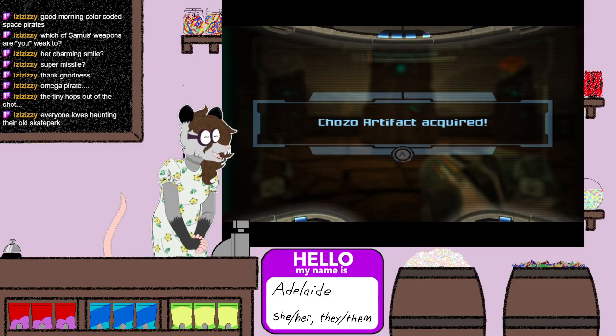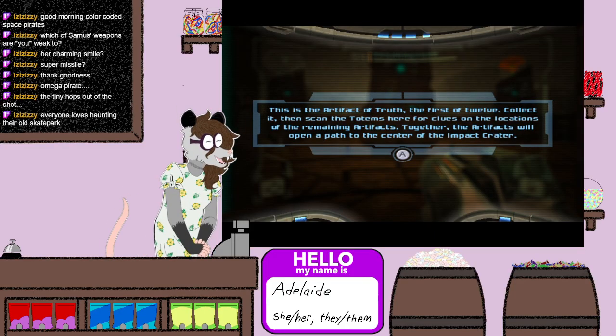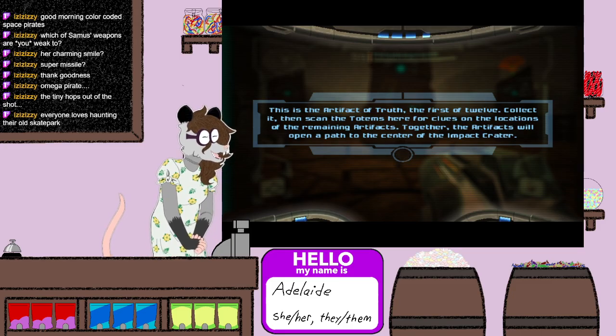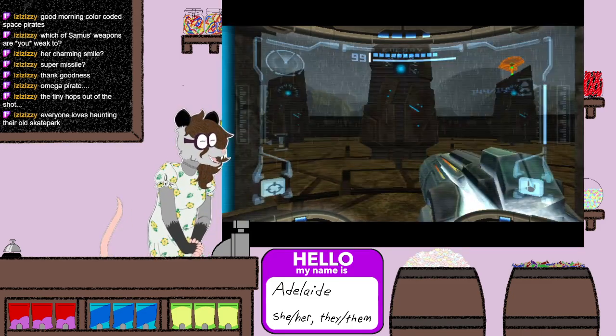Chozo Artifact acquired. This is the Artifact of Truth, the first of 12. Collect it, then scan the totems here for clues. Yeah, the same thing it just said.